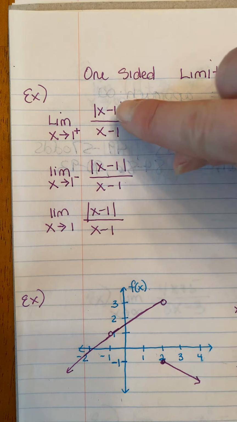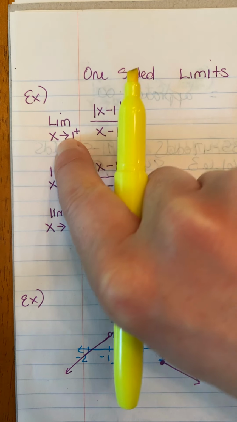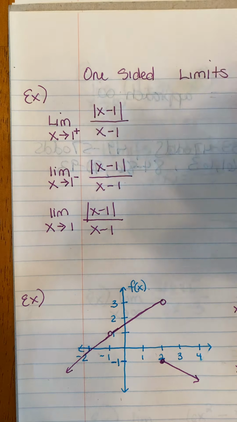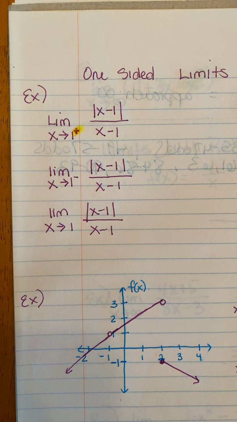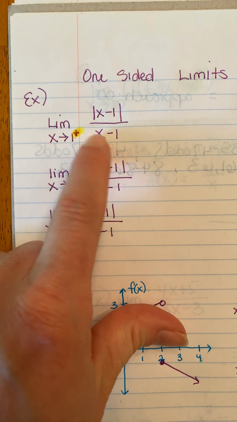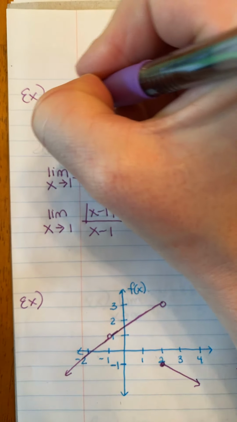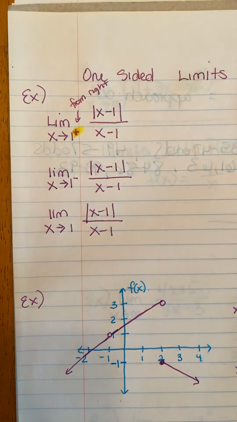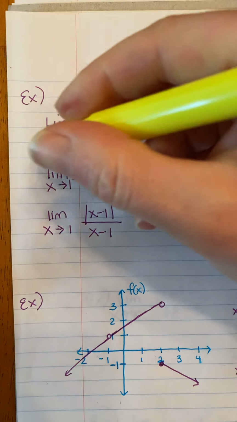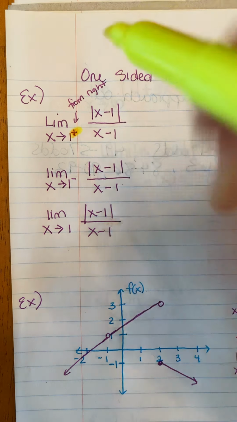It looks like I have the same three problems written out, but they're a little bit different. So this is the limit as x approaches 1, but then there's this little plus sign. Notice it's not before the 1, so it's not referring to a plus 1. It just means from the right side, okay? So I'm only looking at it as I'm coming at the graph from the right side.